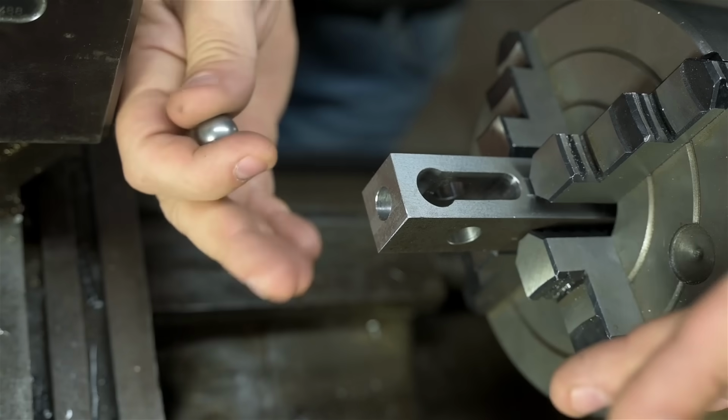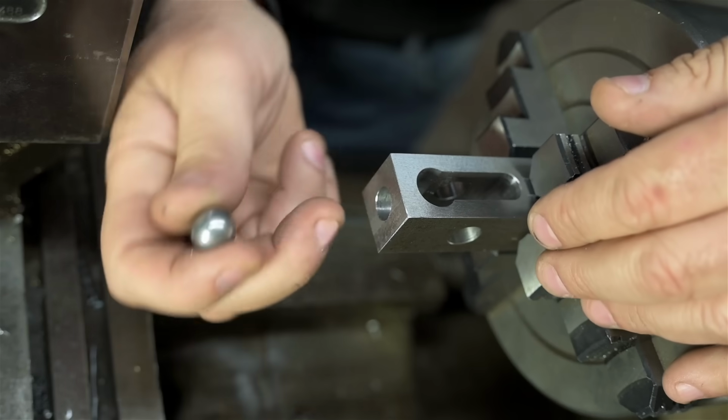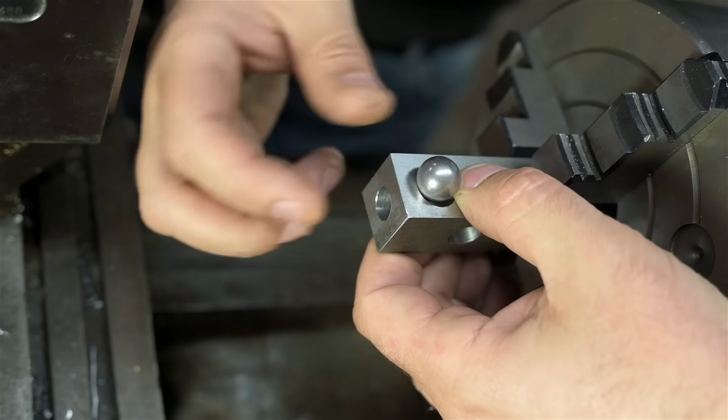As I was saying before I was so rudely interrupted, now comes the hard part, or the trickier part. I need to make a reverse sort of countersink from the back so I can drop this ball in.